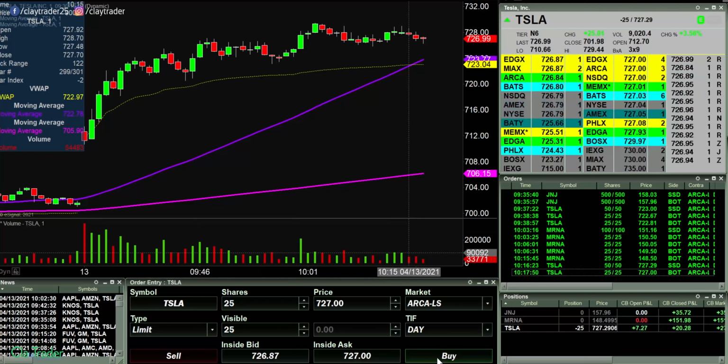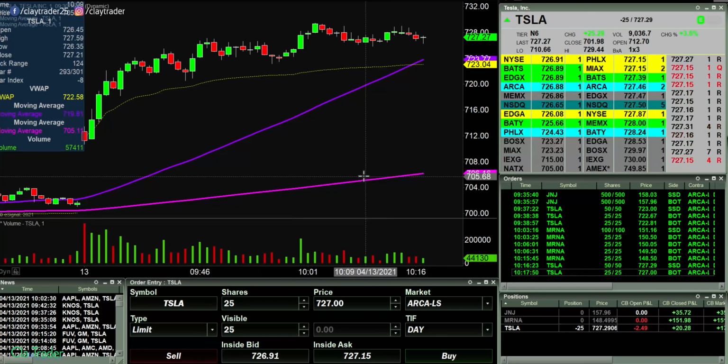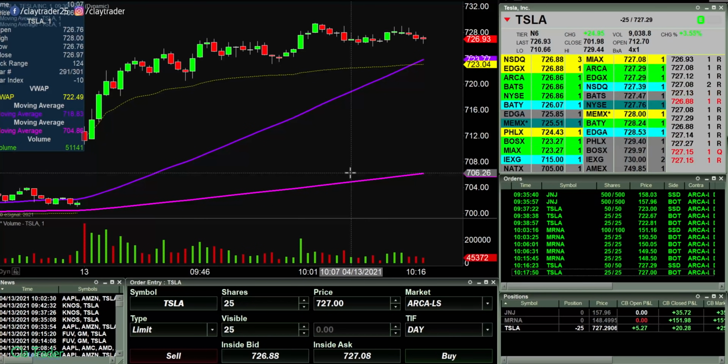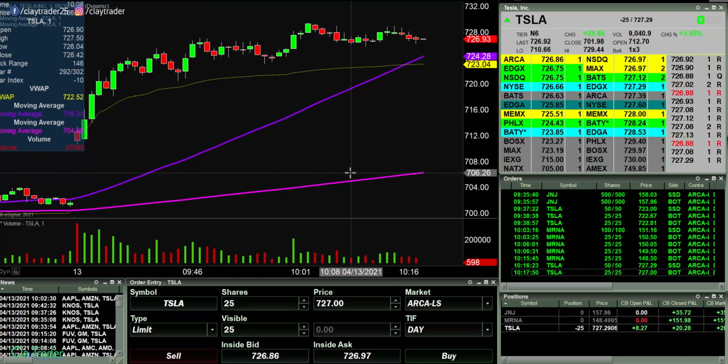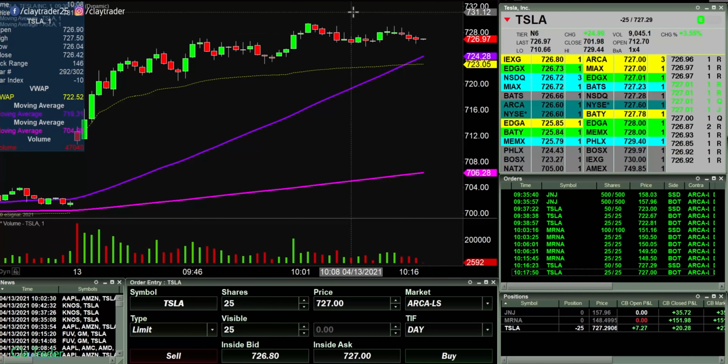So is this thing going to bounce on me? I'm going to take 25 off there. So again, it still very well could be a losing trade, but if it is, then it's not going to be nearly as big as what it was, because I just locked in some profits and I reduced my position size. But at this point, like I said, I love this setup a lot. That's why I took it.